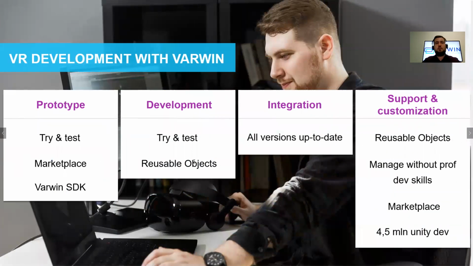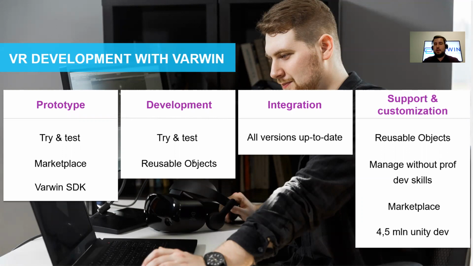Well, VR development with Varvin. As I told you before, with our platform, creating a prototype is really easy because we have this awesome marketplace, or the simple-to-use Varvin SDK, with which you can adjust all those objects you can find in the Unity Asset Store or somewhere else.